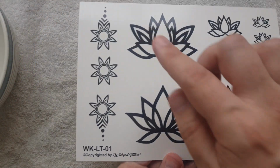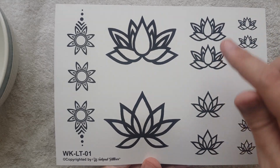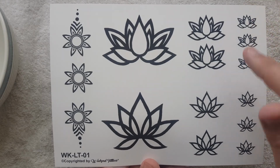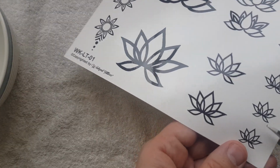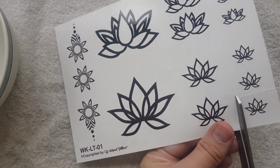Now I've got lots of different Lotuses you can choose for. That one's for your leg, that one could be more for your arm, and this one's great for hands, ankles. So I'm just going to take this one. So you've got a lot you can cut off and practice with. So just cut that there, cut that there.